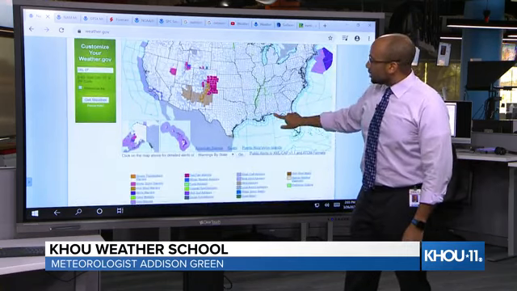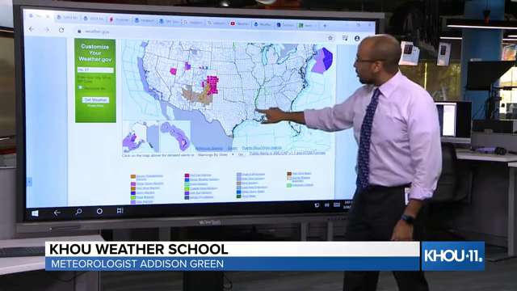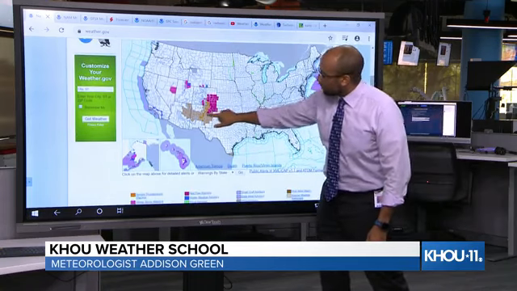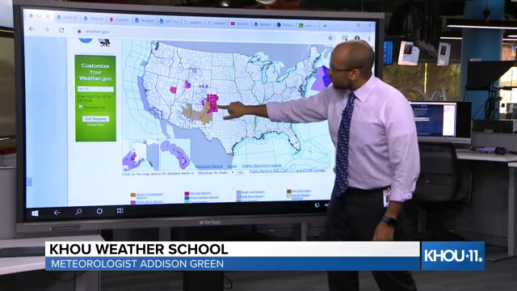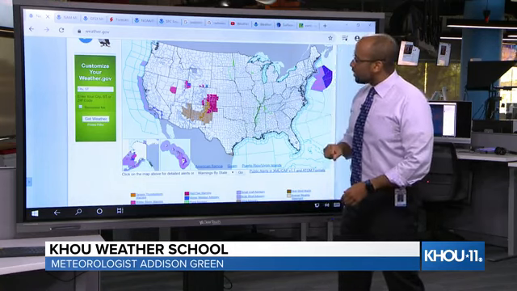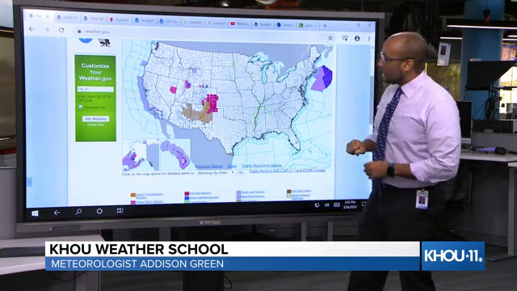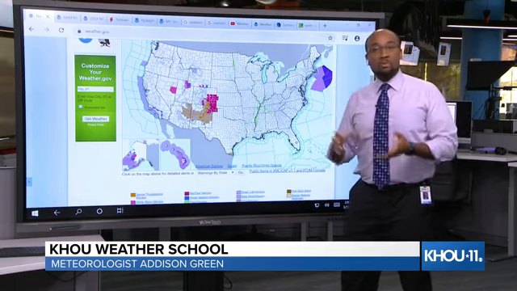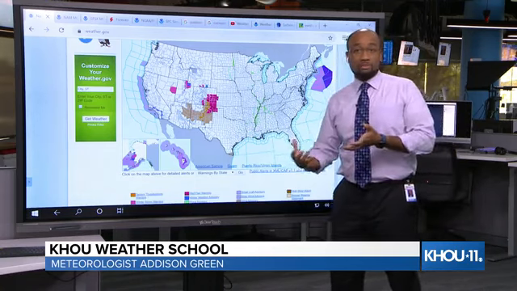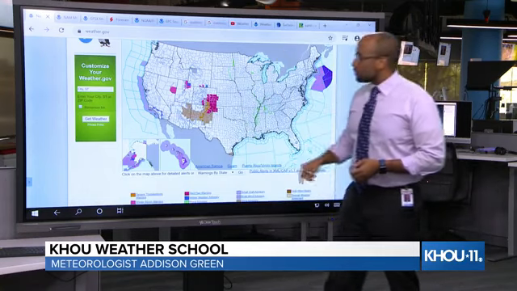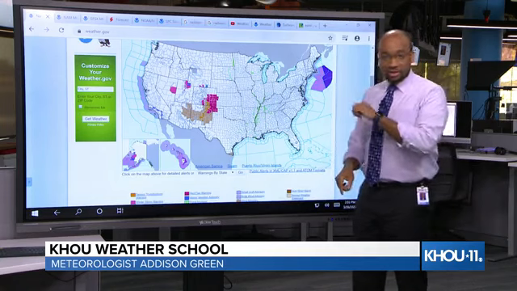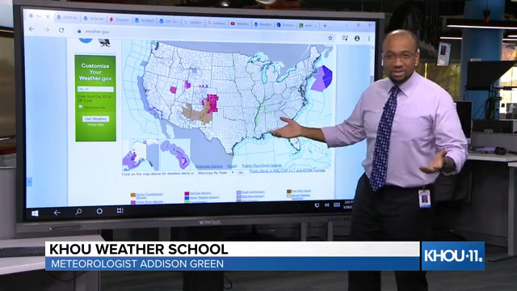Right here in southeastern Texas, we don't have anything going on, but we can see we have some brown right there in Arizona and New Mexico. Those are wind alerts. We do have some kind of maroon shade of color right there in Colorado. Those are red flag warnings, which pertain to dry, windy conditions where we can lead to possibly some brush fires. We do see some purple right there in California. Those are winter weather advisories. They could see some snow in the mountains outside of Los Angeles, believe it or not.